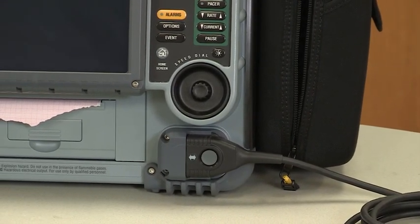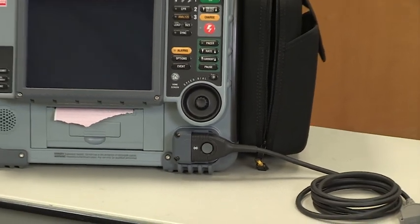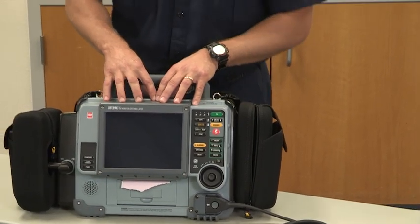If we need to clean the unit itself, we can simply use a mild detergent, soap and water, a 409-based product, or something such as that if you have grease, dirt, grime on the unit itself. Or again, you can refer to one of the hand wipes that have the isopropyl alcohol or the peroxide base in it. As a review, just do not use a bleach-based product for cleaning the LIFEPAK 15.